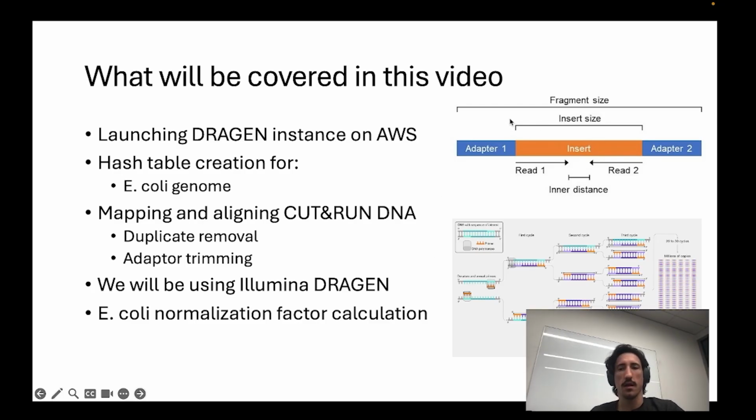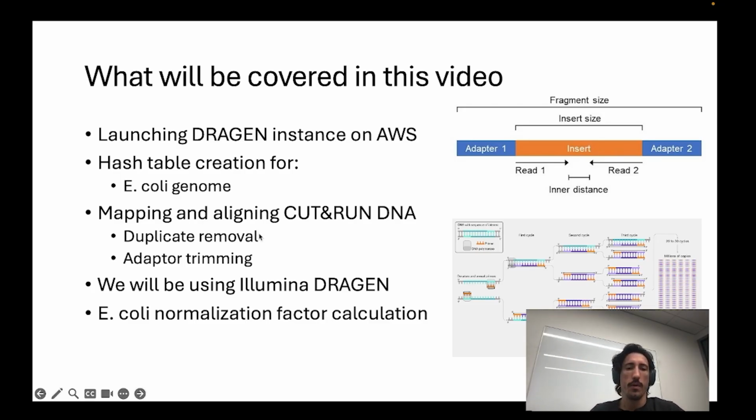In a sequencing library, you have these adapters that are the same throughout the library and are attached on either end of your DNA inserts. This is used to attach indices, and this can separate samples. So when you load a ton of samples on a flow cell, you can disaggregate them once the data is read out. We have to cut those off though, and DRAGEN's really good at doing that.